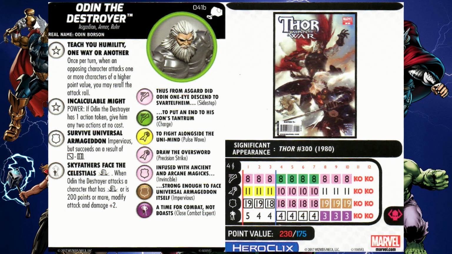First one says, teach you humility one way or another. Once per turn, when an opposing character attacks one or more characters of a higher point value, you may re-roll the attack roll. This is even better. This basically says you can just re-roll attack rolls if a character attacks a higher point character. So no range or line of fire? Nope, doesn't say range, line of fire, just wherever.